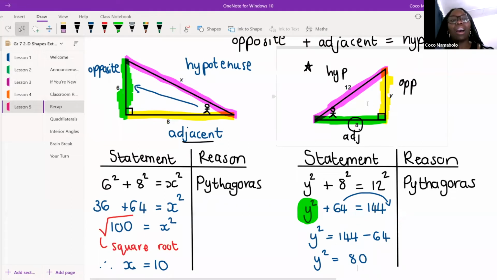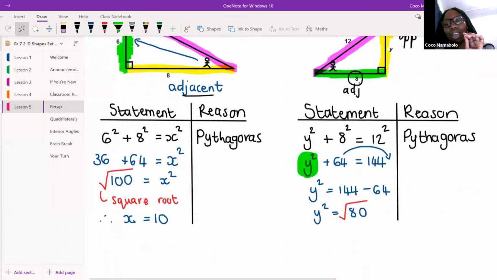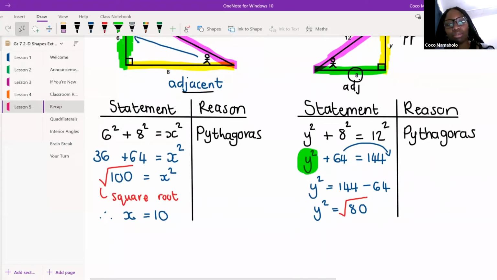Okay, excellent. Now, remember, guys, I don't want y squared. So I have to go and find, like Rangwatu said, the square root. Pick up your calculators, click on the square root sign, put 80 in, and click equals. Tell me in the chat, what is the square root of 80? It's not 20. It's not 8, guys, remember? And do not round off. Use your calculator, guys.